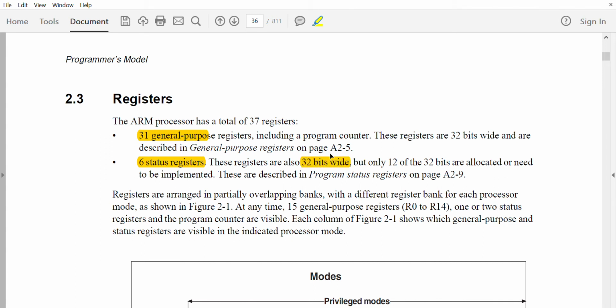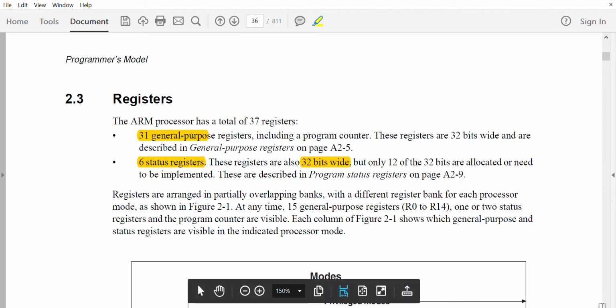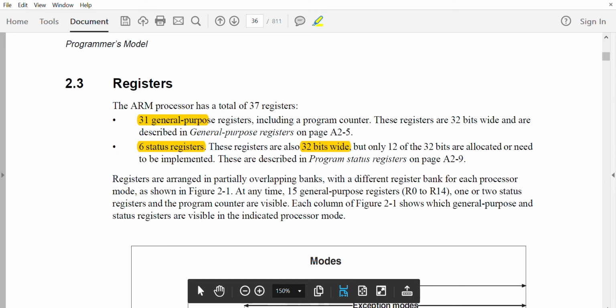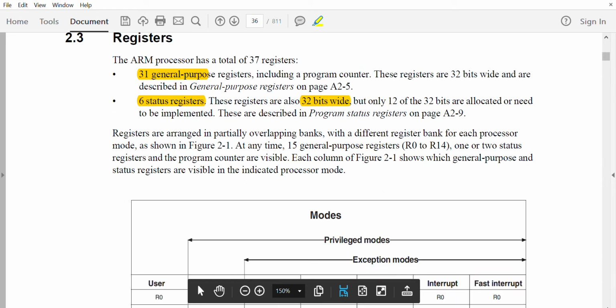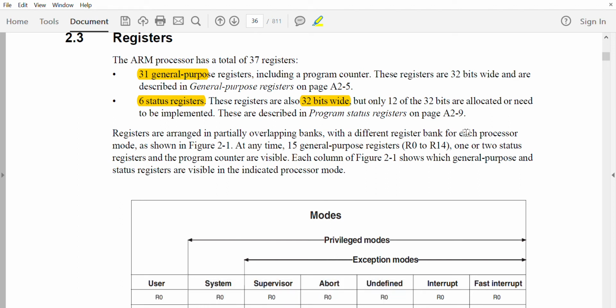but only 12 of the 32 bits are allocated or need to be implemented. So all the 32 bits are not used, only 12 bits are allocated. These registers are arranged in partially overlapping banks with a different register bank for each processor mode.